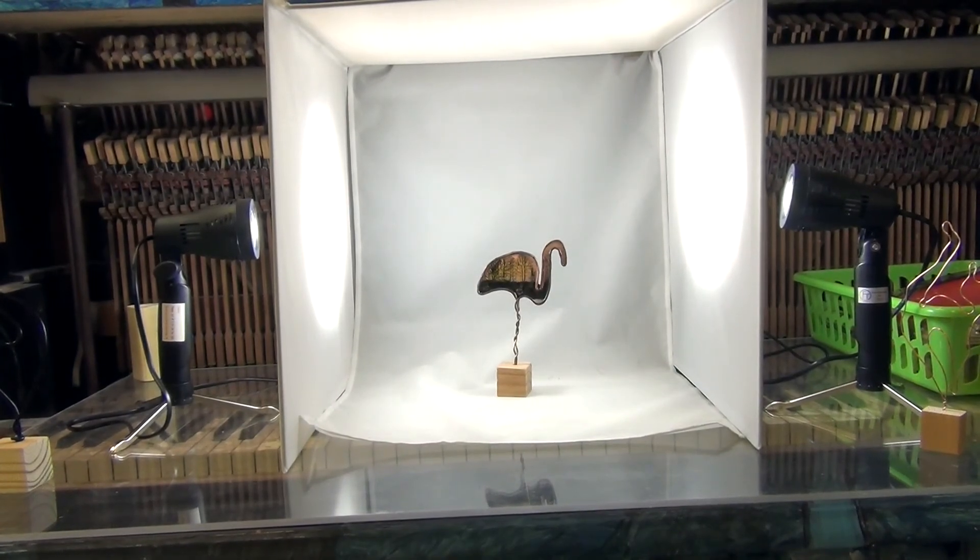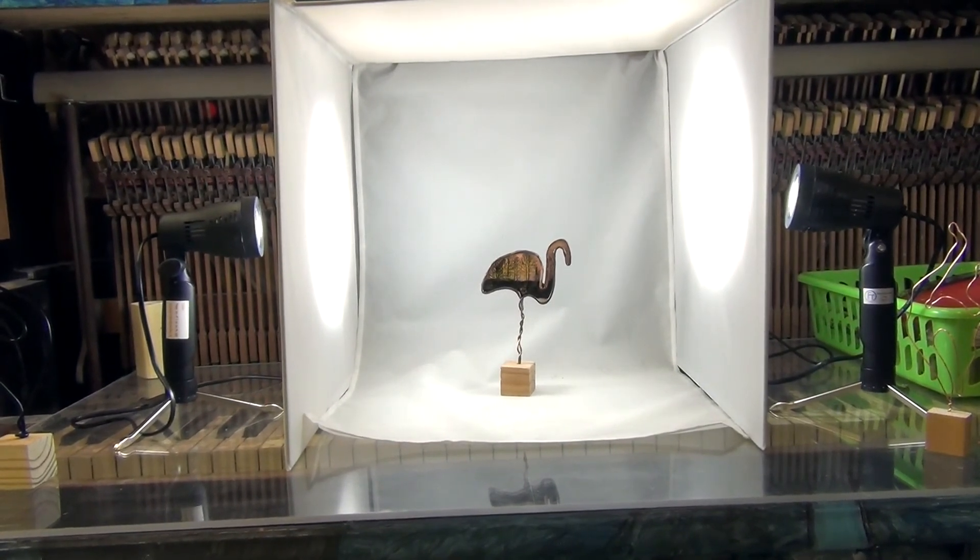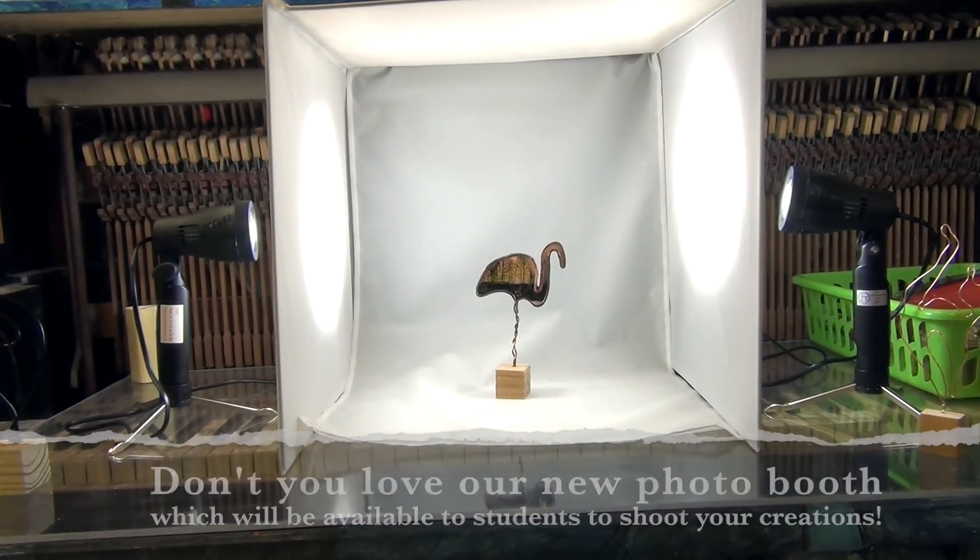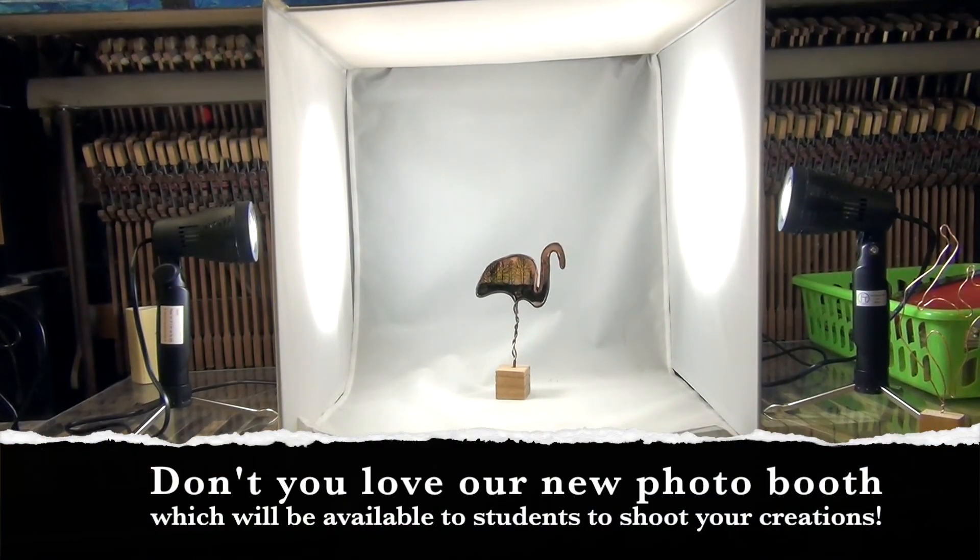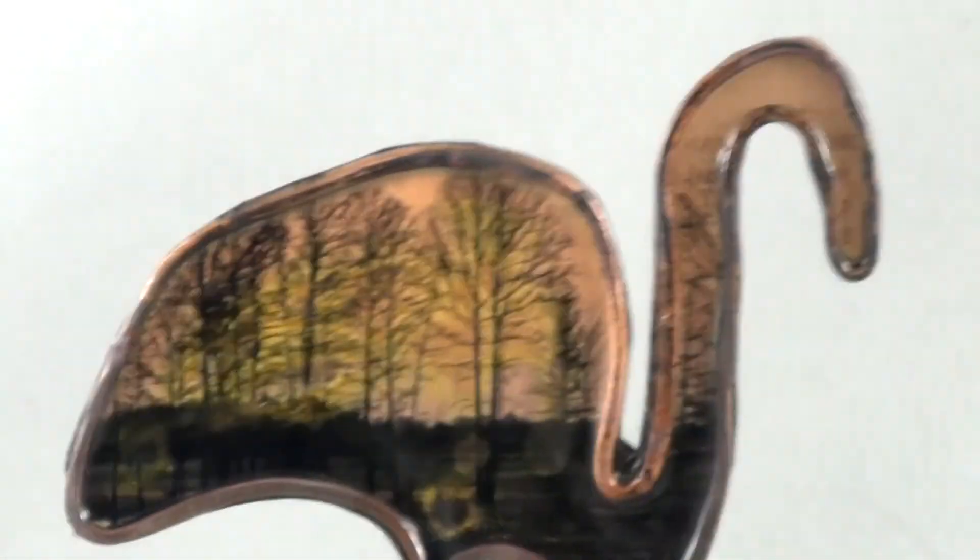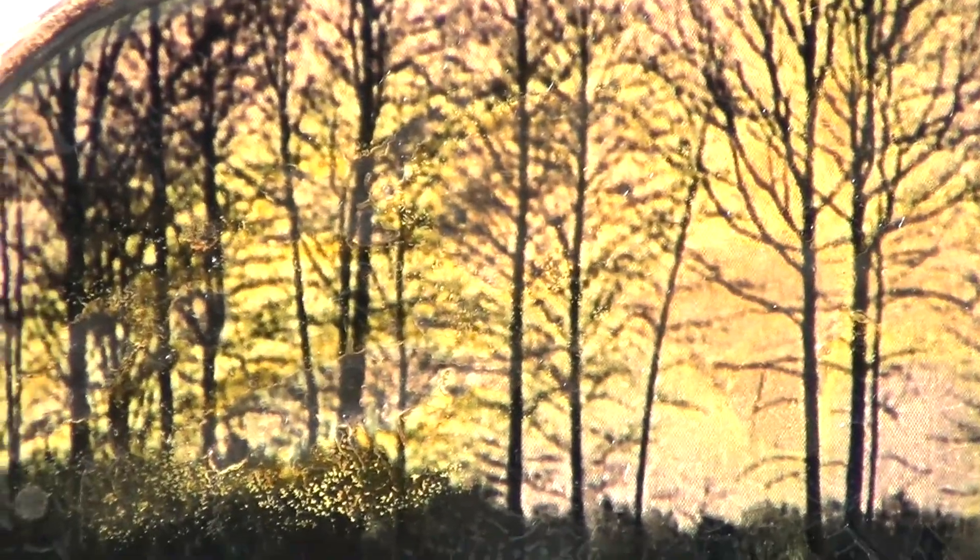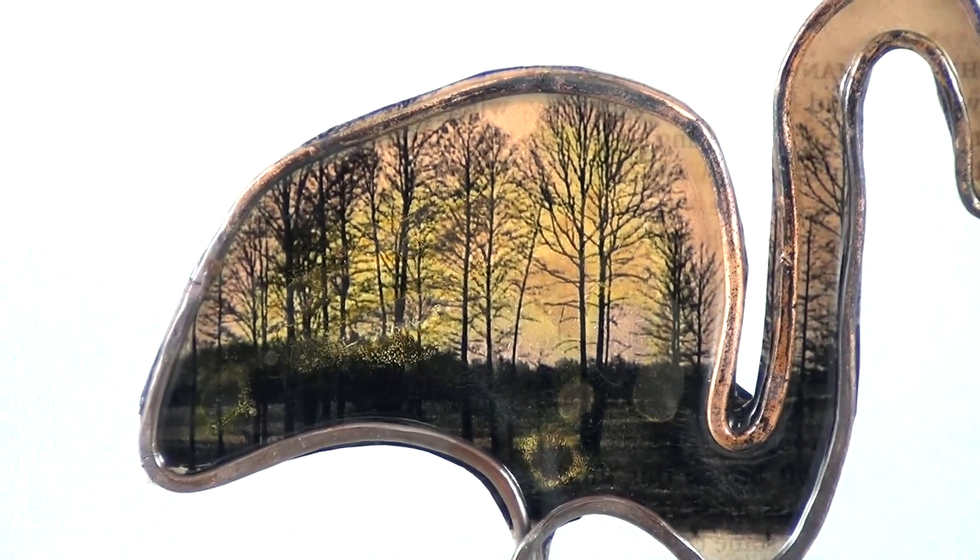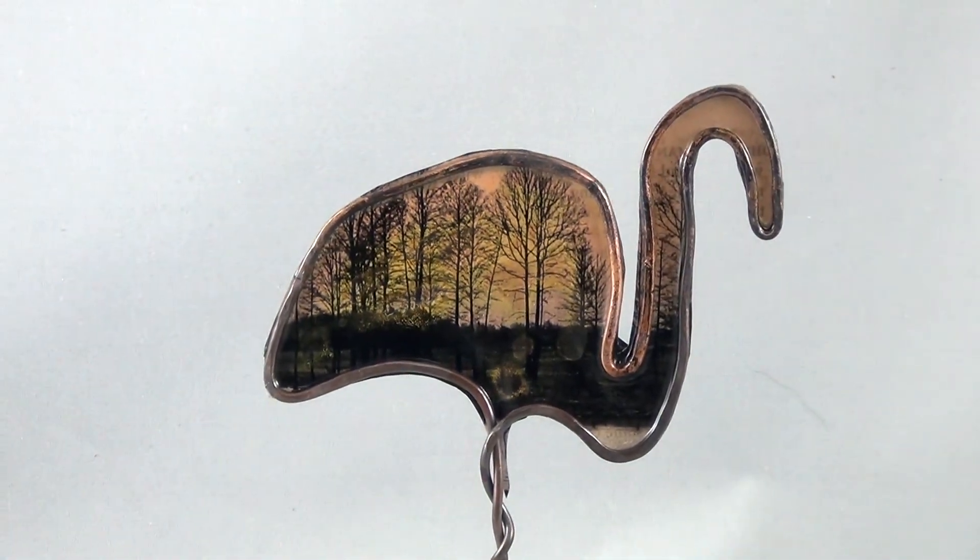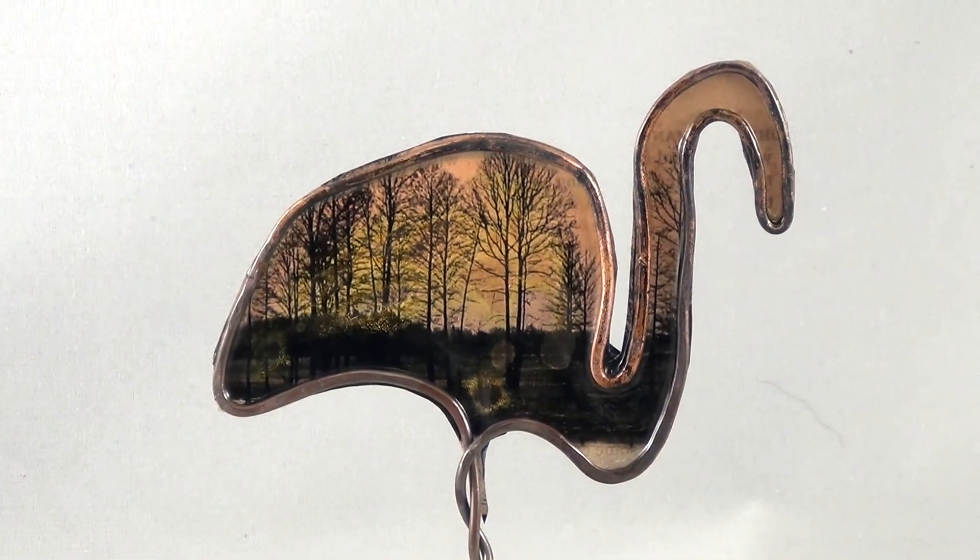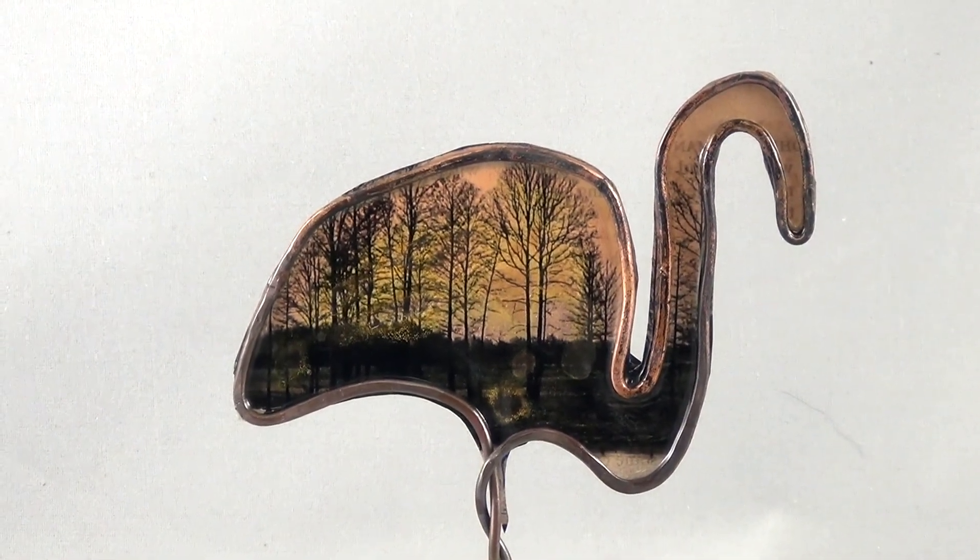This is also a UV resin piece that I did. By the way, I'm shooting this from our new photo booth at Taylor. Isn't this nice? It has lights and a little box. I'm going to try to zoom up here. I took some National Geographic pages and just put them in the background. I did not make a dam for this. I painted on the resin and then put it under the light and it sets up so fast I didn't have to worry about the dam.